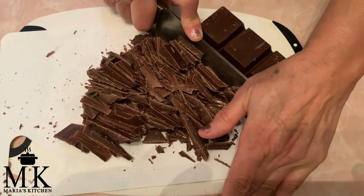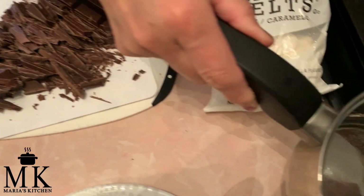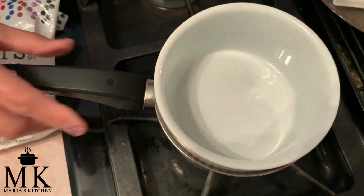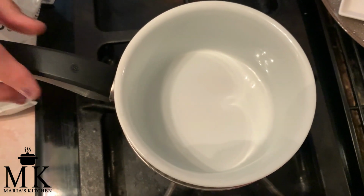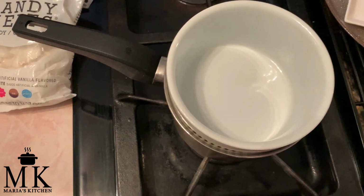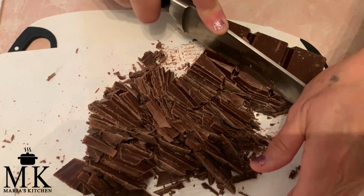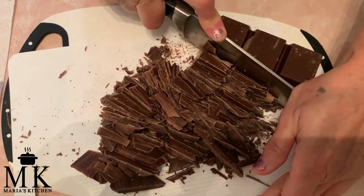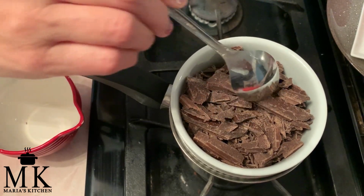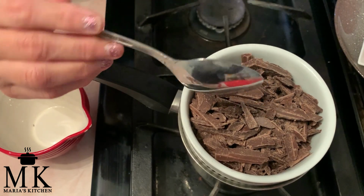And I'm going to show you something. Look right over here. I've got a pan with some water in it. And I'm putting a pan that fits almost inside. And I'm going to start it, because we're going to melt our chocolate in here. I have it on low. And so I'll continue doing the chocolate, and I'm going to put the chocolate in there, and I'll be back. So I've got all the chocolate in here, and it's going to be melting very slowly. I will be back when it's fully melted.